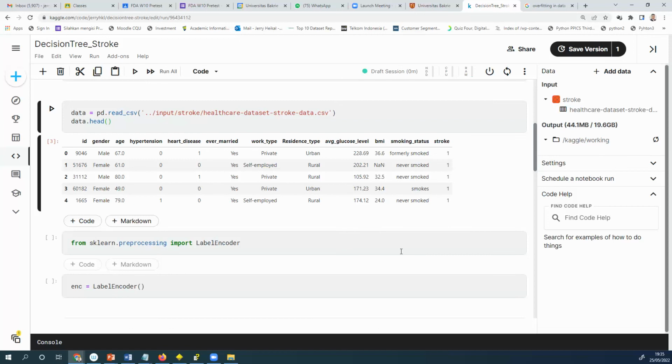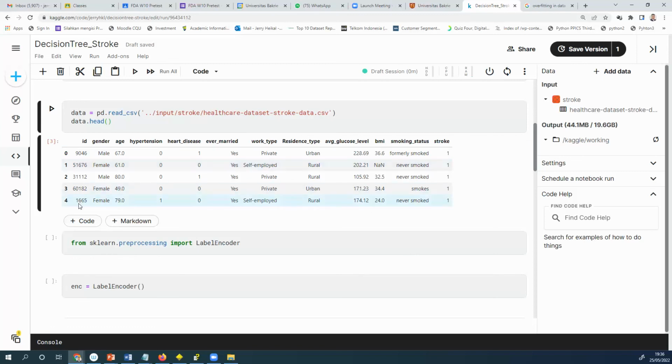Basically, in the financial data, the more people getting stroke... So let's say this is the financial data in the healthcare industry, in the hospital industry. So this is the data of the patient getting strokes. So this is the data of the customer.